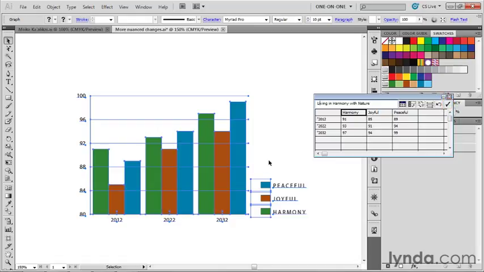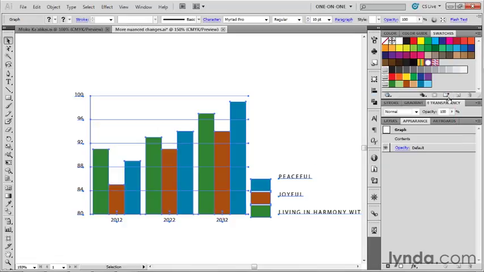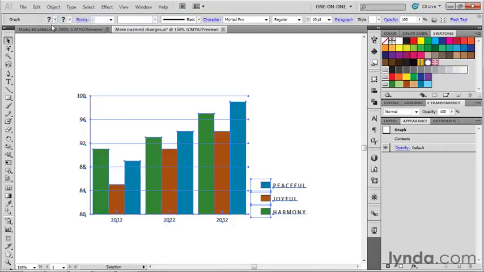But before I do, I want you to notice the legend over here. Keep an eye on that. So notice how the words are nicely spaced, and so are the rectangles, and the rectangles are scaled. And notice the position of the numbers associated with the value axis as well. As soon as I click on Apply, the value axis just shifted a little bit, those numbers did, and everything went to heck over here in the legend. That's a disaster. All right, so you might think, okay, why not just close that darn data window, go up to the Edit menu and choose the Undo command, or press Control-Z, Command-Z on a Mac, in order to restore everything so it looks better.